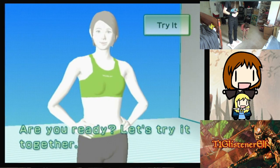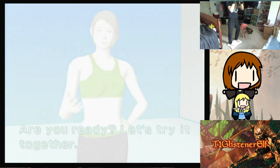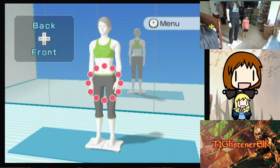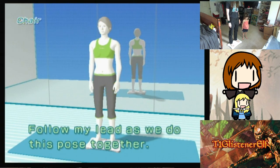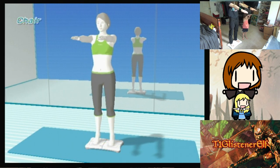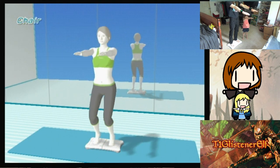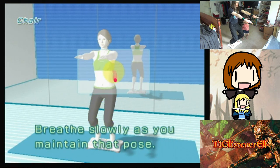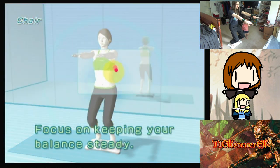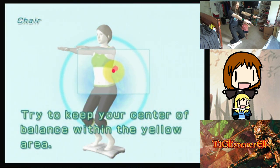Are you ready? This is the one where we're going to try it together, Evangeline. Oh, I got to pop my hips. Let's begin. Okay. Follow my lead as we do this pose together. Arms up, facing the window, not that high. Breathe slowly as you maintain that pose. Focus on keeping your balance steady. Try to keep your center of balance within the yellow area.